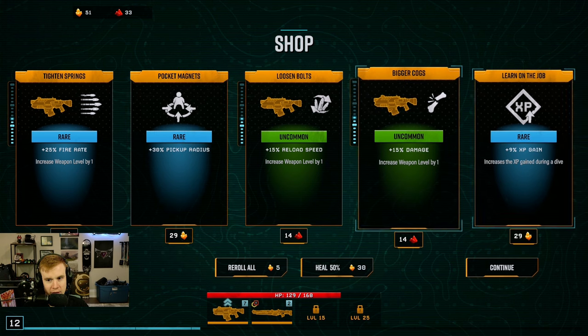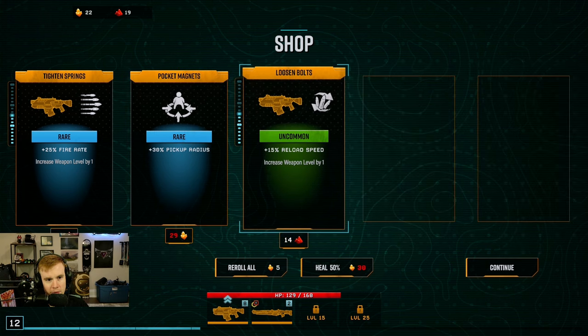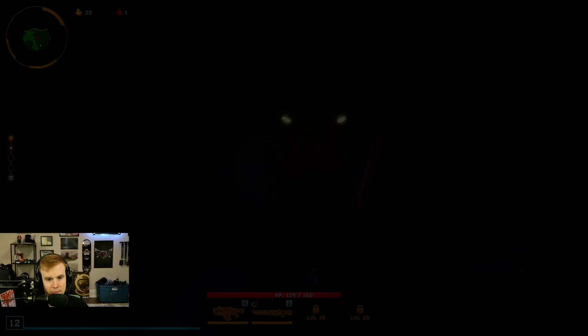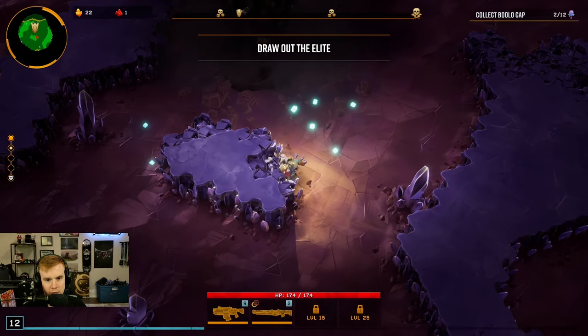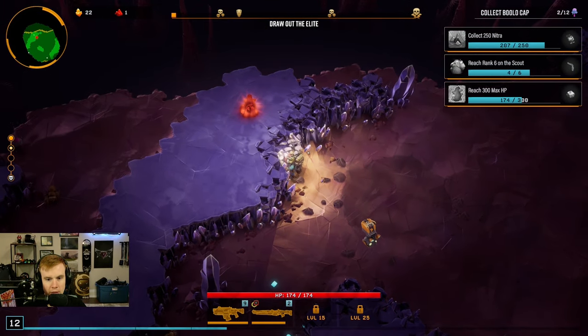Pick up radius. I think the XP gain is great. Let's go for damage and then reload speed, or maybe fire rate on this guy. I'm growing stronger. Yeah. And we have one nitro left. Okay. I love the shop. I love the two effects here. The two different resources. I'm really not ready for this.